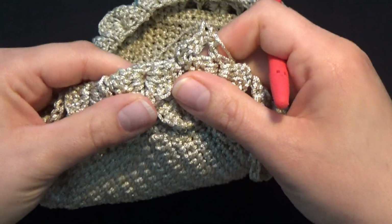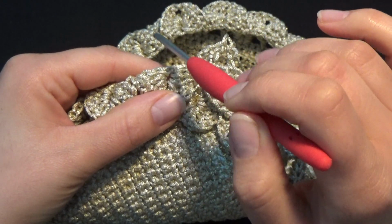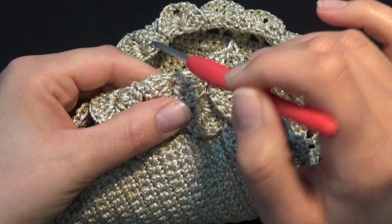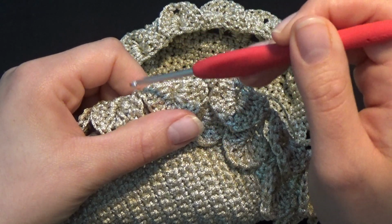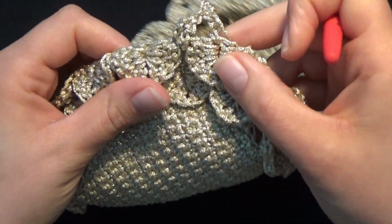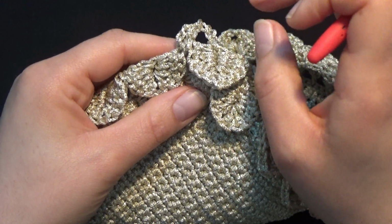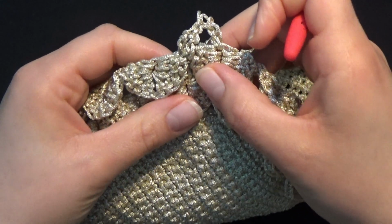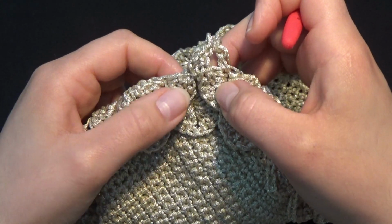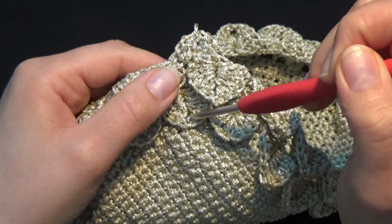and slip stitch, you are going to turn your work, and as we did in the previous row, you're going to work a slip stitch in the double crochet that stands by itself, and you're going to go ahead and start working your scale in the 2 double crochet right after it. Okay, so from here on repeat the same exact steps as we did in the previous 2 rows, and the scales that we're going to work in this row are going to fall in between the scales of the previous row, but they are going to line up with the scales of the first row.